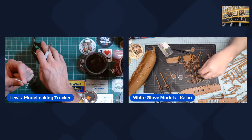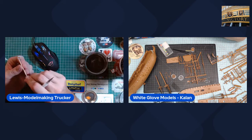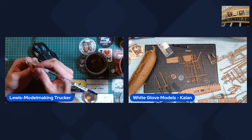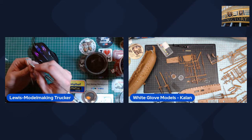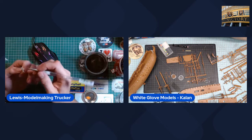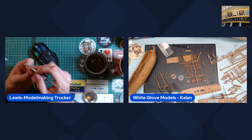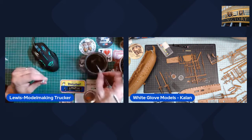Yeah, so I'm a little bit confused with Nat's build. So is she going to be building it as a Warhammer kit? Or that's her plan. So she's going to build it up as normal. Okay. And then she's going to see what time she's got. I think she's wanting to, in essence, Warhammer it up. But she's panicking a bit about the length of time she's going to have to do it. Yeah. That I can understand that. I mean, plus she's got food and meals to cook for me and whatnot. So she's got to factor in all of that time.